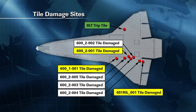This chart just shows the bottom of the orbiter, obviously, in this graphic. There are three boxes that are in yellow, and those are areas that we need to get. All of these areas, I should say, at the front, we are not finished assessing. We are in the process of assessing these areas as well as some others. But these were ones of interest that the team wanted to show us today, and so we talked about them. The ones in the yellow box are the ones that are at least initially of greater interest to us than the other ones. And so I think we have a couple of charts to show you some more detail of the ones in yellow.